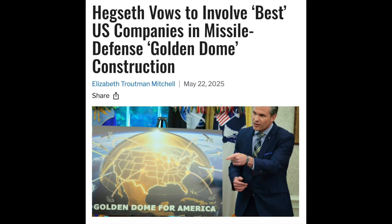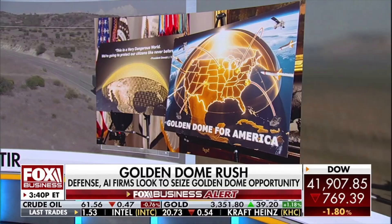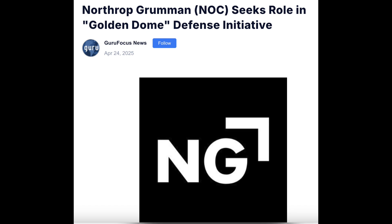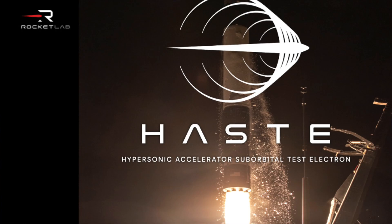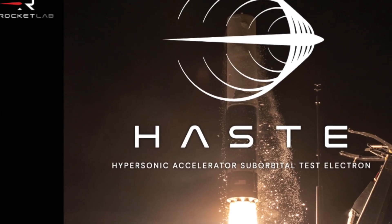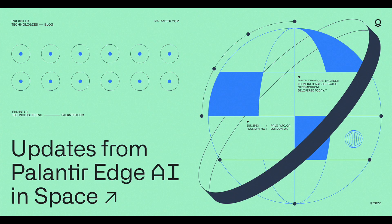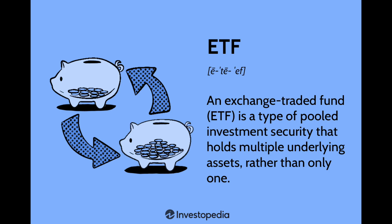This isn't just a strategic initiative — it's an investment theme hiding in plain sight. If you believe space-based defense is the future, here is how I would invest: Lockheed Martin as the core contractor with multi-billion dollar exposure to space defense; Northrop Grumman for advanced orbital systems and command infrastructure; Raytheon for their directed energy layer weapons for space defense; Rocket Lab as a fast-moving player in orbital launch and satellite delivery; and Palantir for dominating real-time defense AI and data fusion.